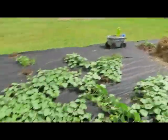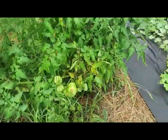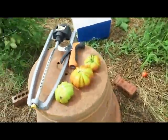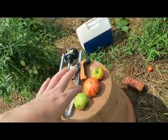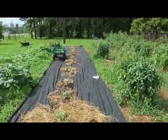Look at this water pooling — this is the low spot I was talking about at the beginning of the video. Here we have our mushroom basket tomatoes — this is an heirloom determinate variety and I'm really pleased with these so far. They are starting to get disease damage but not overly so, so I'm actually pretty happy with the performance. Here are some I just picked before this last flash of rain came in. It's a pretty pink tomato. What I do is pick them at that stage when they're not fully ripe and then take them inside to finish ripening on the table.